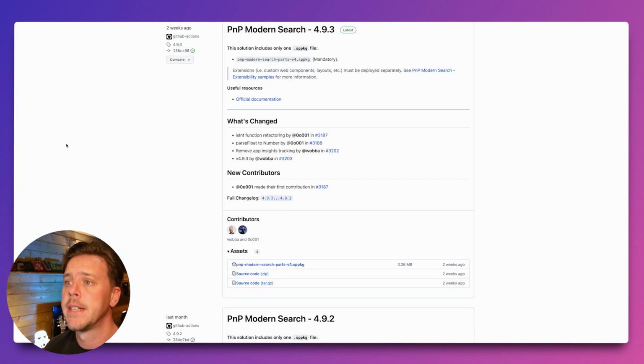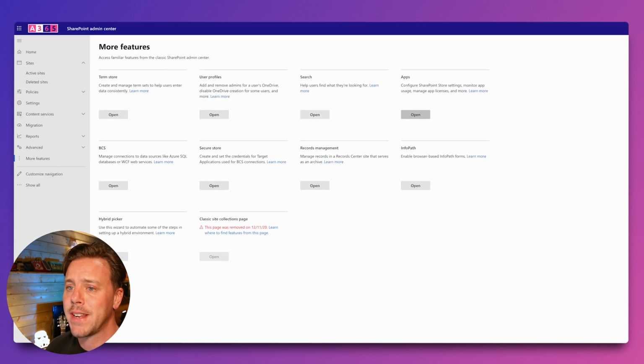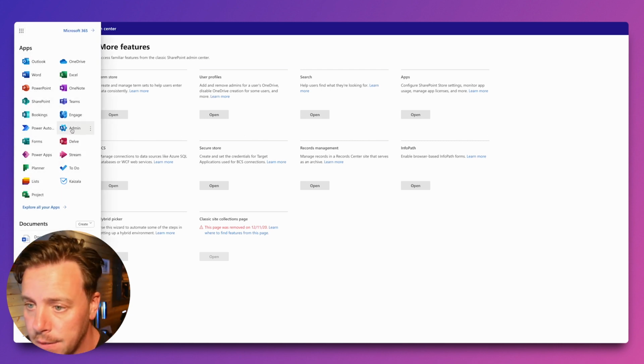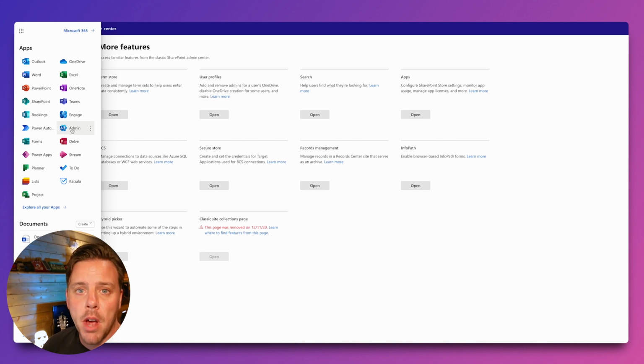When you've done that, you need to come to the SharePoint Admin Center, and you get to that by coming to the waffle, where you'll see an admin link if you have access to it. If you don't, like I said before, buy some coffees for someone that does and get them to do you a favor.